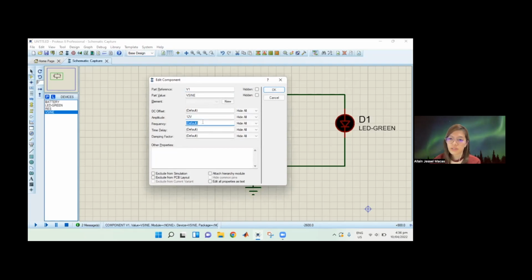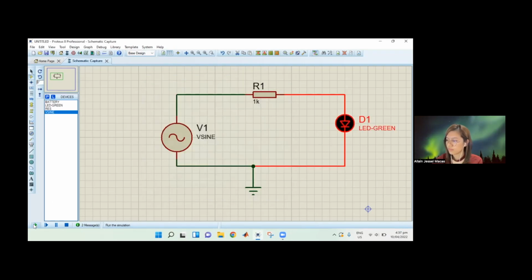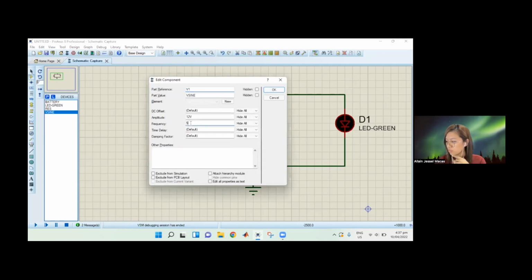And our frequency, we can set it to maybe 20, just to have a slower cycle per second, so that we can see the LED in its on and off state. Simulate. All right, so it's very fast. You can see that the LED is in its on and off state. During the positive cycle, our LED lights up, and during the negative cycle, our LED turns off because it is in reverse bias. Let's change it to maybe 0.5.